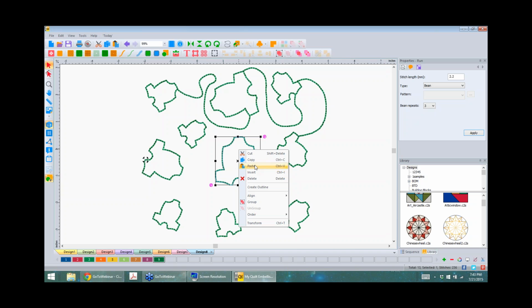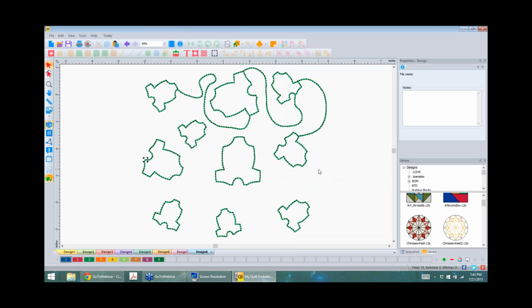She probably has Perfect Embroidery Pro, in which case you can duplicate. The duplicate is an option in this menu, and then you would simply click and drag it out. You could make it any angle you want, and it really does make it go very quickly when you do that. But in this program, we don't have that function, and I think that would be a great thing to put on the request for updates, because that would certainly make this job a lot easier.